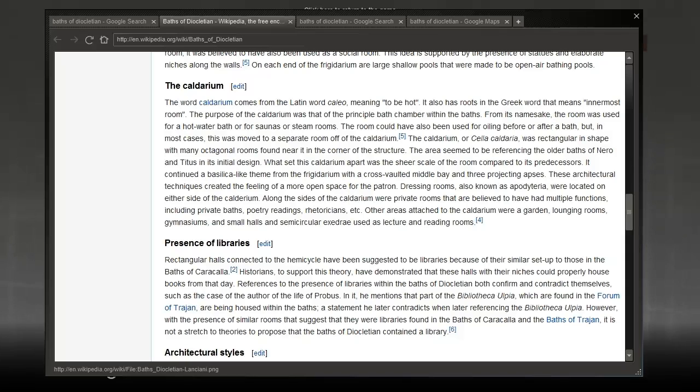The caldarium, or cella caldaria, was rectangular in shape, with many octagonal rooms found near it in the corner of the structure. The area seemed to be referencing the older baths of Nero and Titus in its initial design. What set this caldarium apart was the sheer scale of the room compared to its predecessors. It continued a basilica-like theme from the Frigidarium with a cross-vaulted middle bay and three projecting apses. These architectural techniques created the feeling of a more open space for the patron."